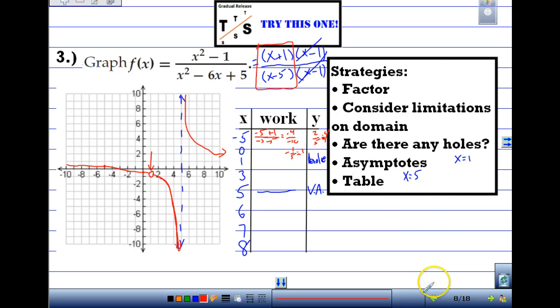Okay, so let's get you guys started on all this. Be able to answer these questions. When do you get a vertical asymptote? When do you get a hole? If you answer those two questions, you got it. Okay, so talk with someone next to you right now, answer those questions with each other, make sure you know when do you get a vertical asymptote, when do you get a hole, and then we'll go ahead and start the homework.